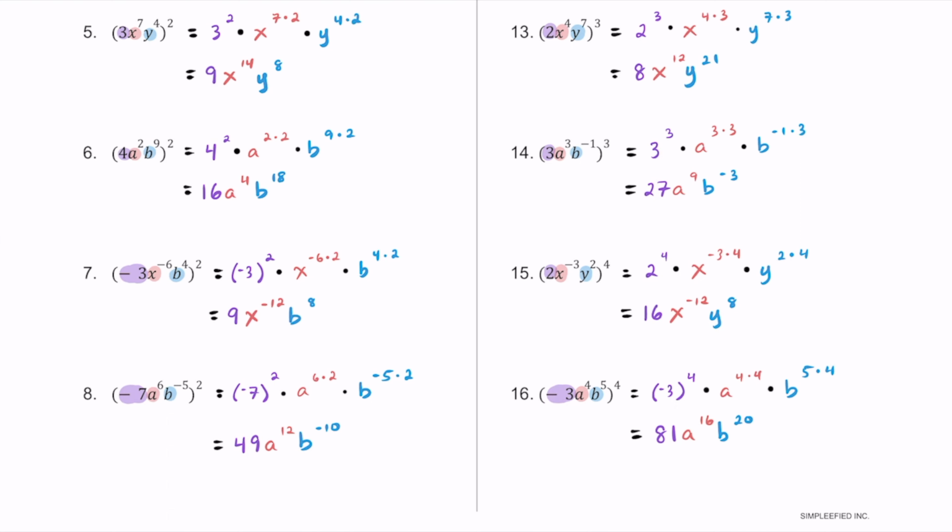So there you have 16 different practice problems. Whenever we had any with coefficients, just keep in mind all the coefficients technically have a little invisible exponent of 1. So 1 times whatever the exponent on the outside is just going to stay the same. So I just wasn't writing it, but if you want to write it, feel free to go ahead and do so.